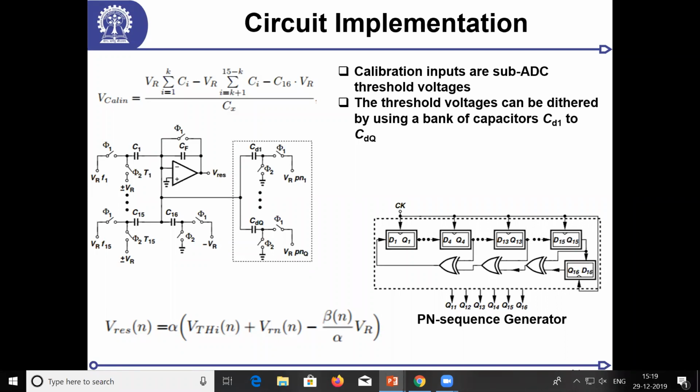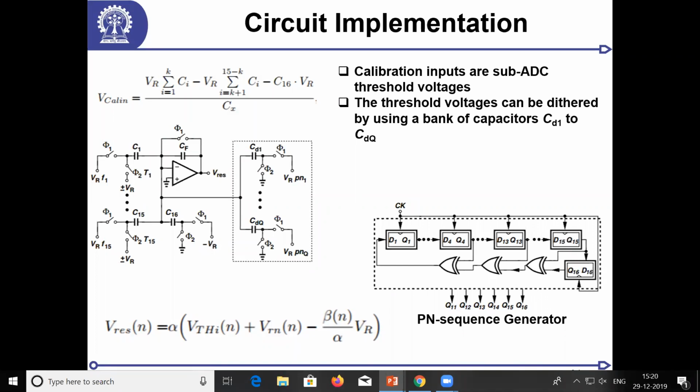It's already given. If you look into, I'm sure you have an error control coding course, source coding, channel coding, undergraduate level. In that they'll have Galois field polynomials and all. They will tell you exactly what is the periodicity of any pseudo-random sequence. Now this pseudo-random sequence goes and controls this bank of capacitors. This is a single-ended implementation. If you have a differential, you swap them and you get a random dither, or you get a deterministic dither that way.